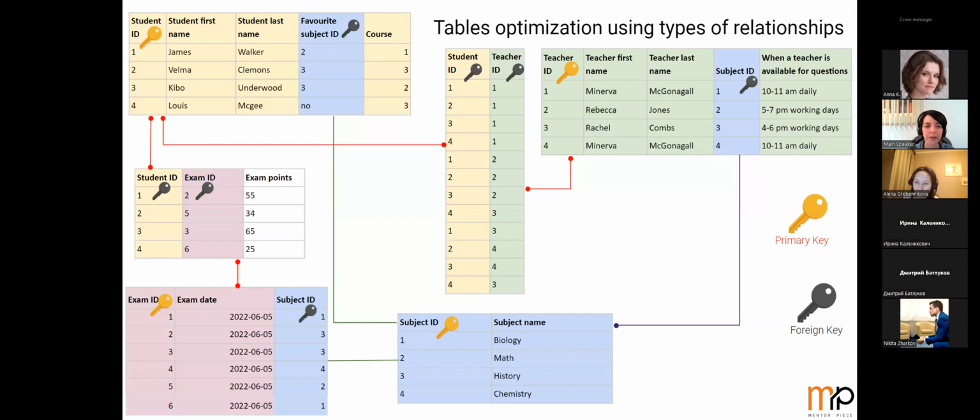If we are sure that it is better to have the exam points here in the auxiliary table, we could put it right now. So in the future, we could make it broader, and we could add more columns here. It will be easy. Yeah.